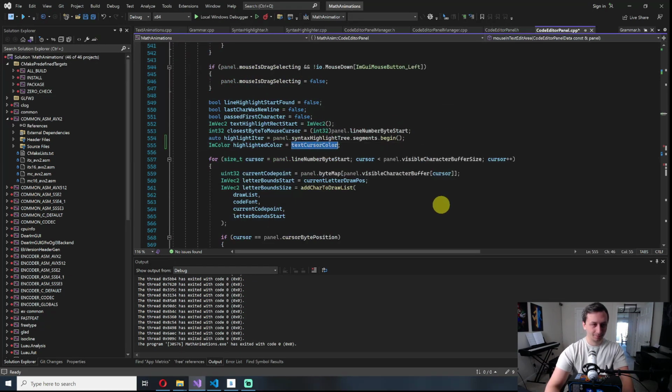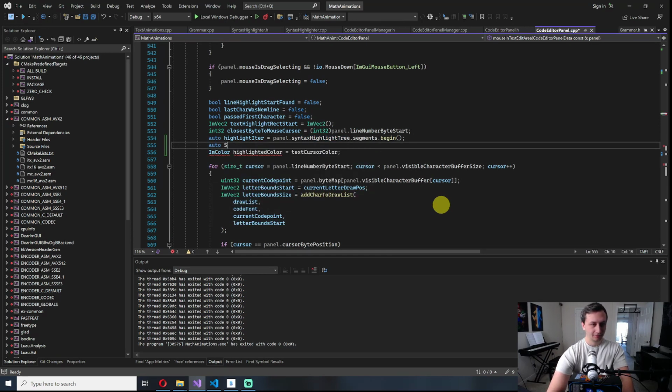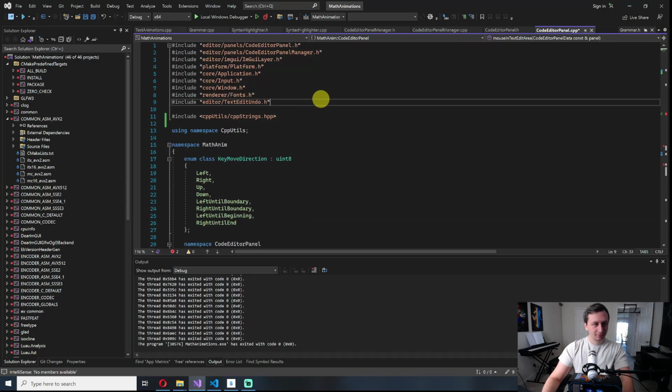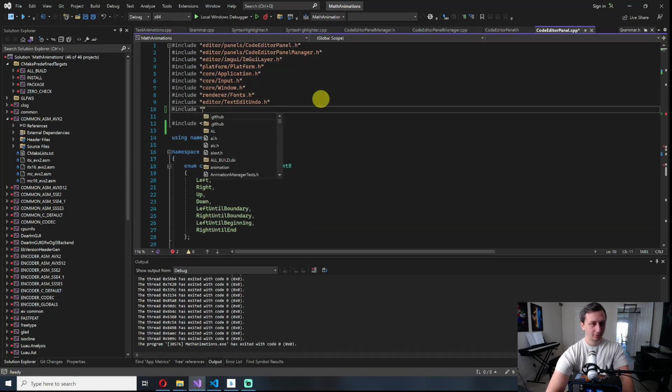Let's just do this. We'll say auto syntax theme equals code editor panel manager get theme. And then we can just set it to syntax theme dot. Why are you not happy? Because I probably have to include something. Include that.